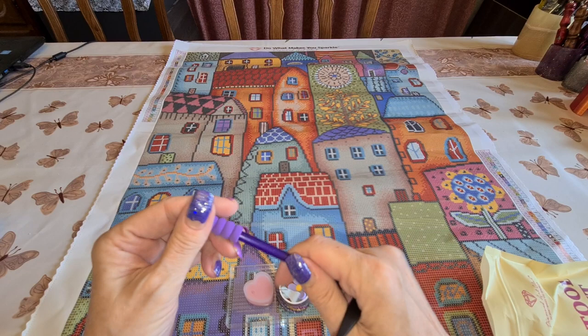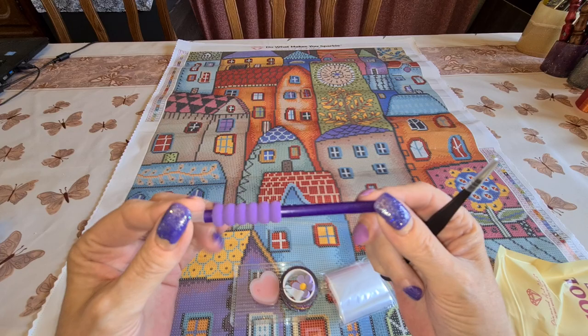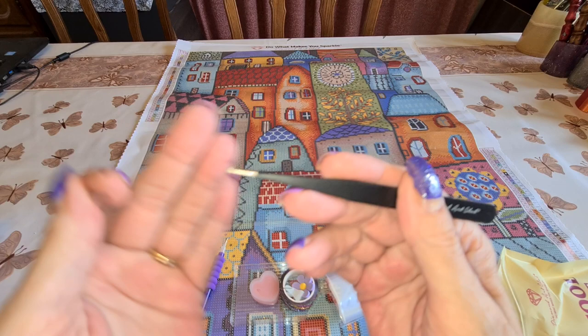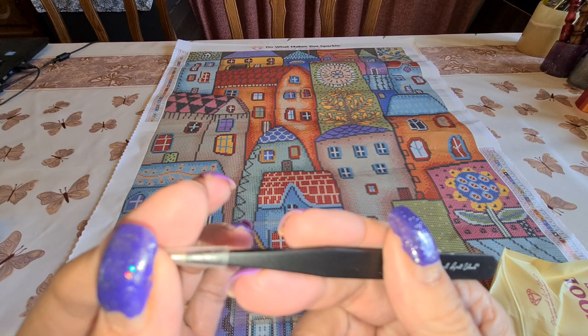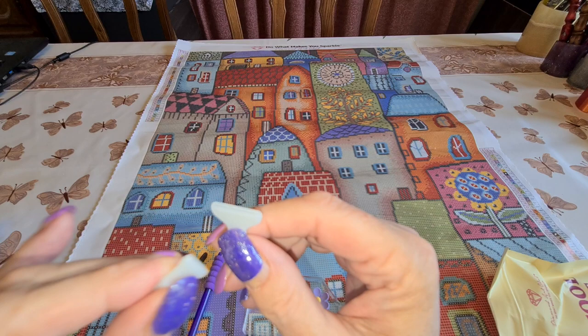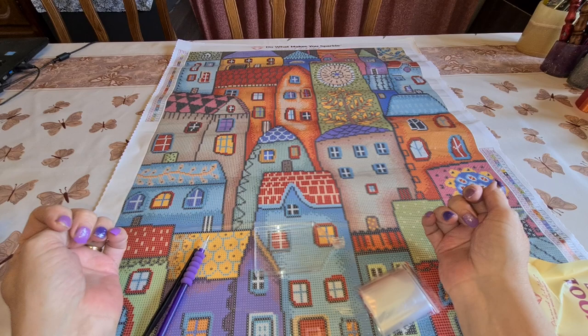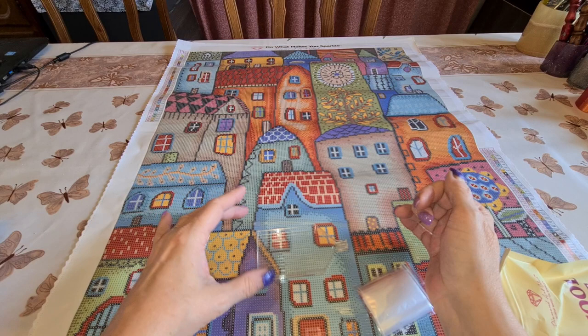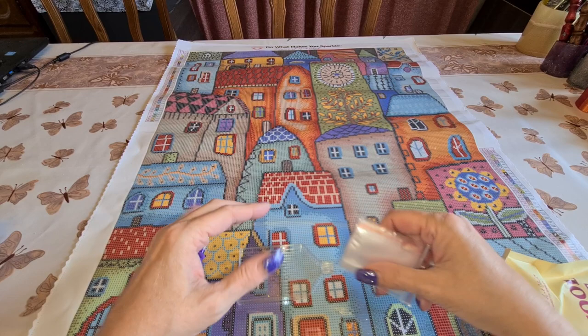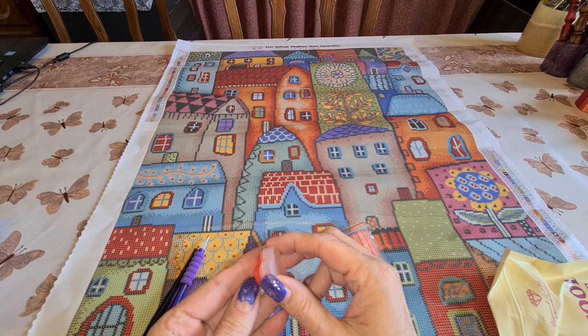Oh, I got a squishy on the pen grip — first time that happened on video! So we have a beautiful purple sparkly pen, and Diamond Art Club branded tweezers — keep the cap on so you don't stab yourself, because I have stabbed myself. We have a seven-placer, which means you can pick up seven drills at one time, and a four-placer. We also have a clear tray, though they've since switched to just white, because with a clear tray you can see through to your canvas.